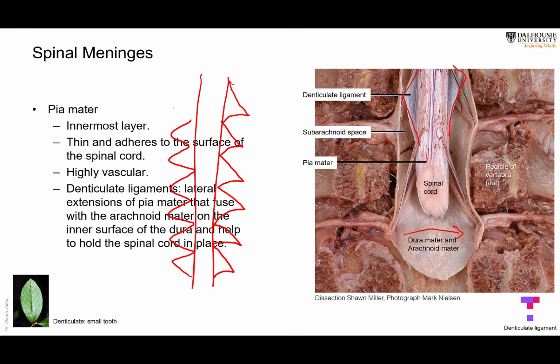And this denticulate ligament, obviously, is anchoring the spinal cord. It is for holding the spinal cord, anchoring it, because it's attached to the dura. Remember that the spinal cord is floating in fluid, so it needs something to anchor it from the side. So this is very important for anchoring the spinal cord. The denticulate ligament is nothing but a fold of pia mater extending between the pia and the arachnoid mater.